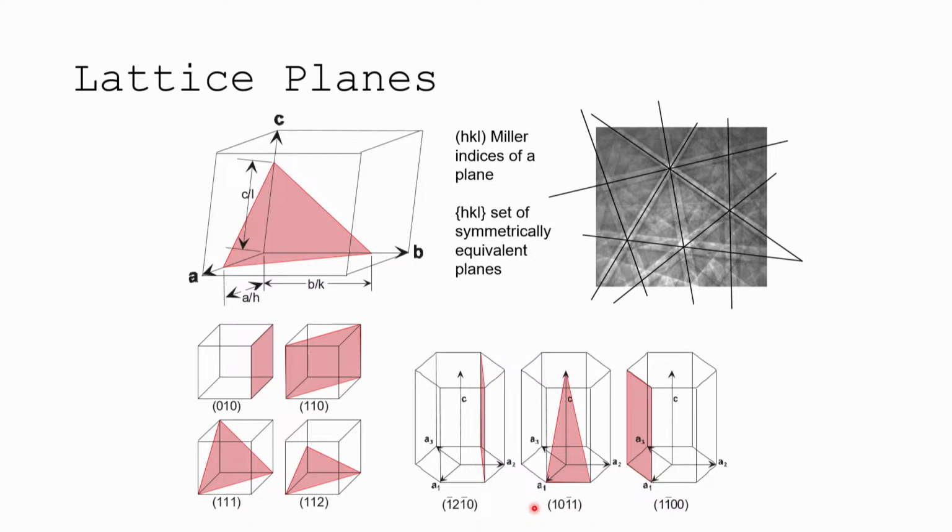Okay, we're going to switch to planes. Going to switch to planes, and we're going to do a similar type of thing where we define these by Miller indices. These now, instead of being called UVW, we call them HKL. And for a specific plane, we have parentheses. And if we have a family, we have these curly braces. Right? So we have 4 different types of parentheses or braces that we put around these, depending on whether we're talking about a direction or a plane, and whether we're talking about a specific plane or direction or a family of planes or directions.